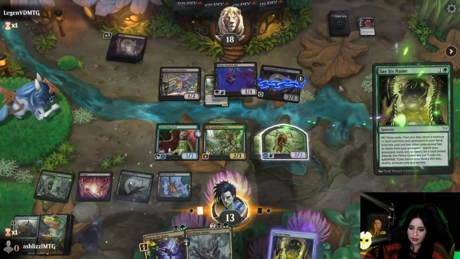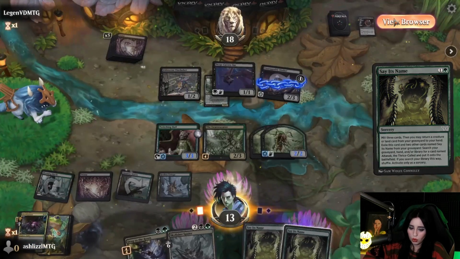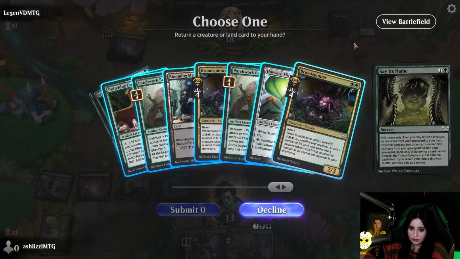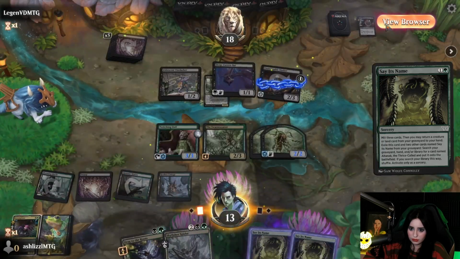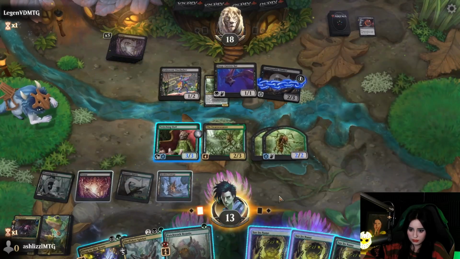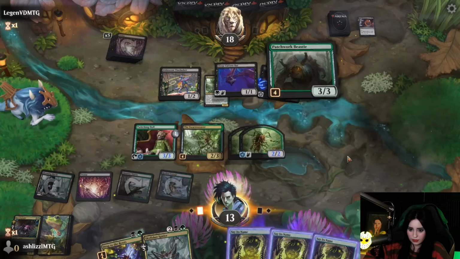I'll start off by saying its name. Let's see what we can hit. Ooh, there's a baddie on the way. I might just want to get myself a patchwork bestie. Alright, Altenac has arrived. The big baddie.